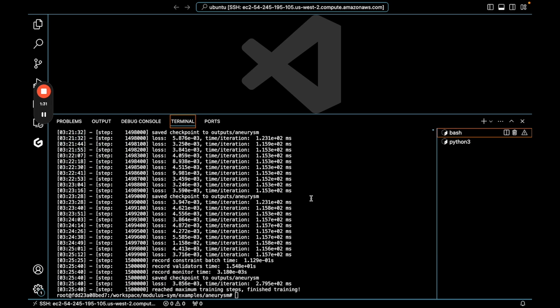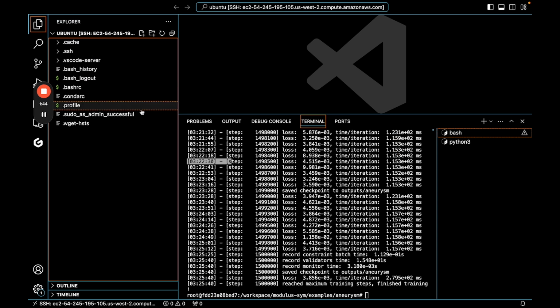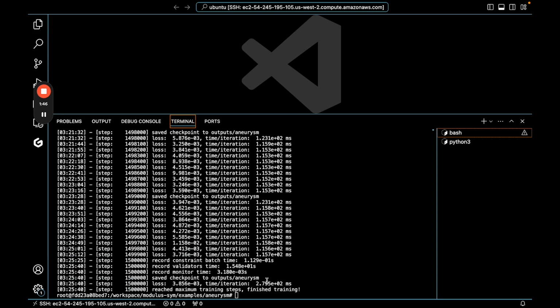So the next step is to take the output files out of our virtual machine instance. The way we do that is by taking them out of the Docker container, right? First of all, we need to copy this stuff out of the Docker container. So the way we do that is sudo docker cp.